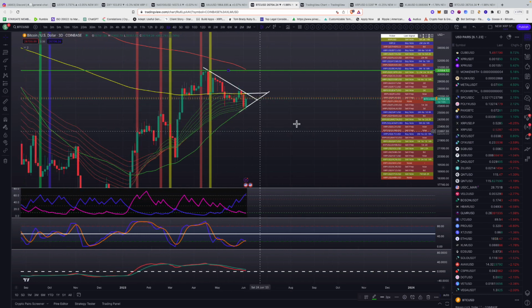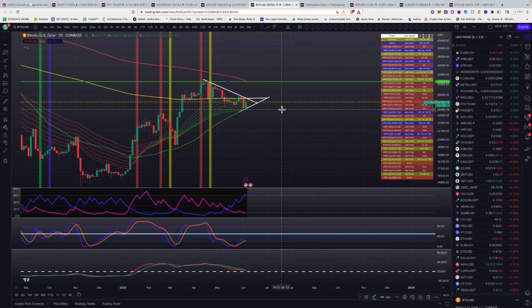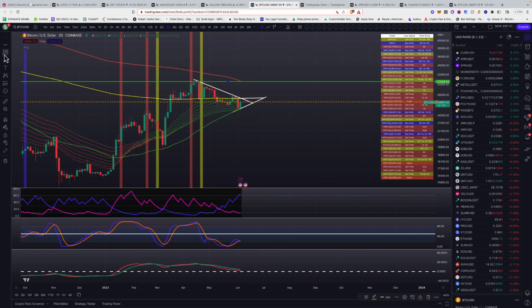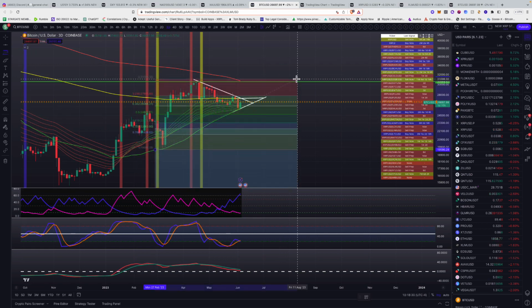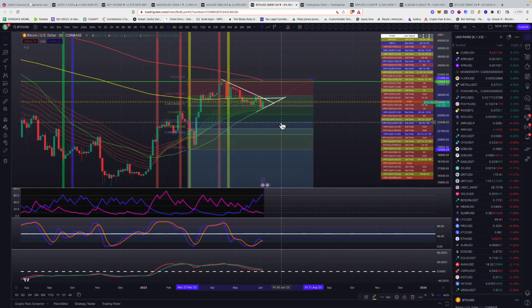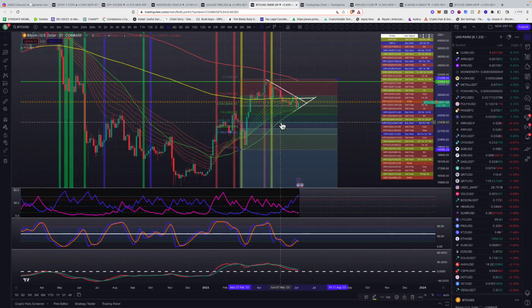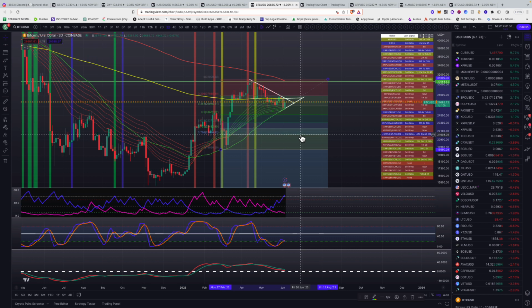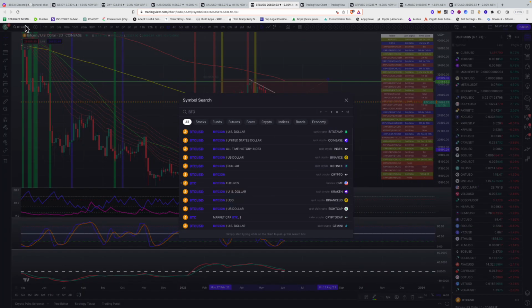If we do break down from those lows, 25.5 that we called the other day, then some key retracement levels to the downside would be like 24.6K and then 23.5K. And I don't think we'd go anything lower than that unless we really come down to the 786 around 21.6K. Let's take a look at the Bitcoin futures chart because it's been a bit.